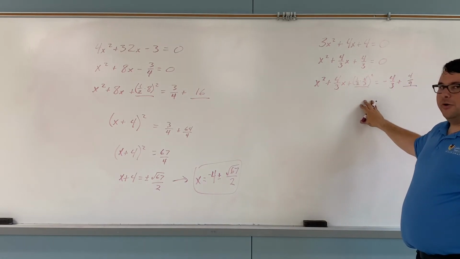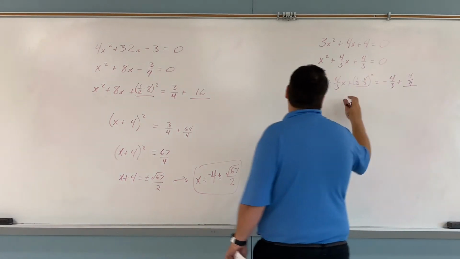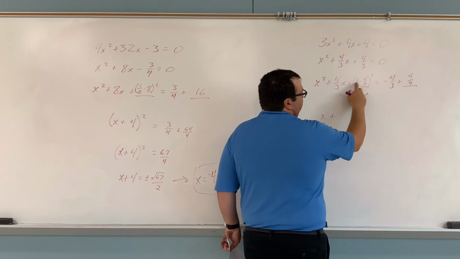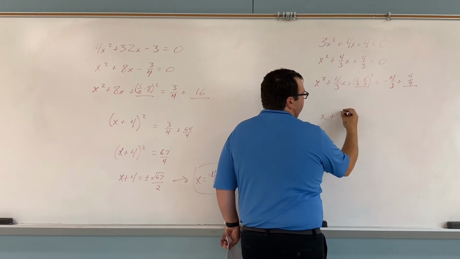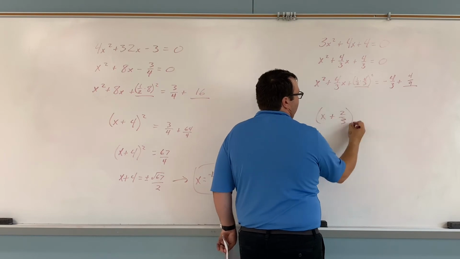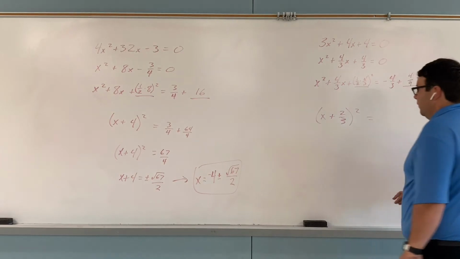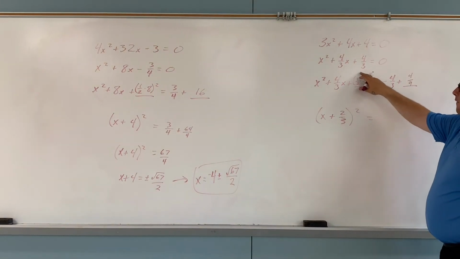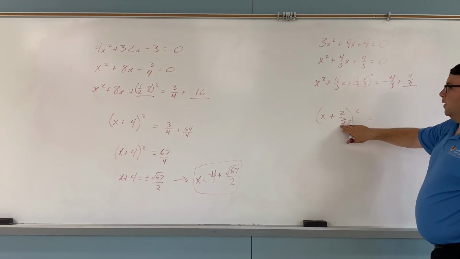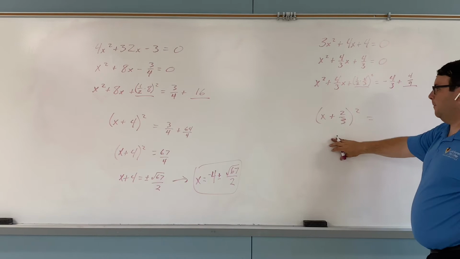Now, remember our shortcut. You don't really have to do a whole lot of mental processing on this side. So I know I have x plus, this is going to work out to 2/3 before you square it. So that's (x + 2/3) quantity squared. And that's why I used the shortcut. So I use half of that b term before I square it right here. My whole quantity is squared because I know I'm coming down to square root property.